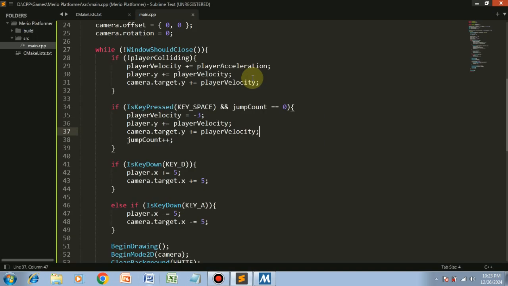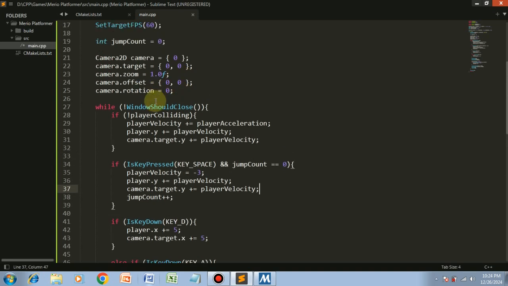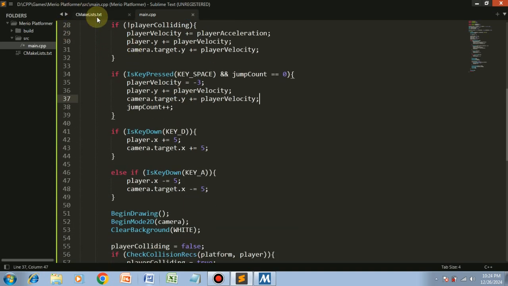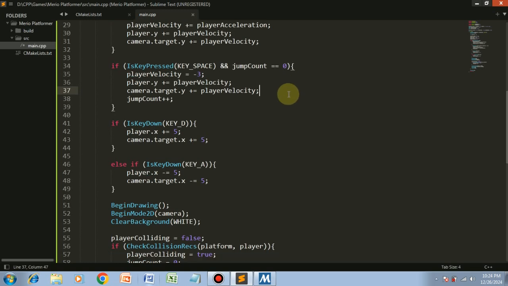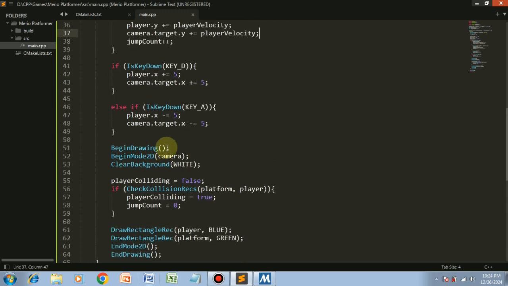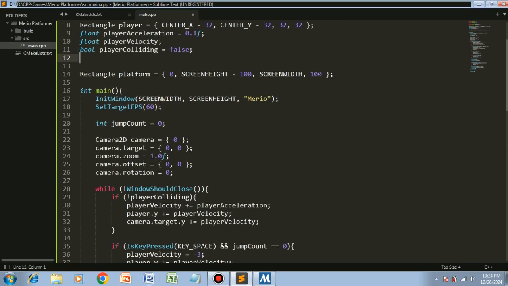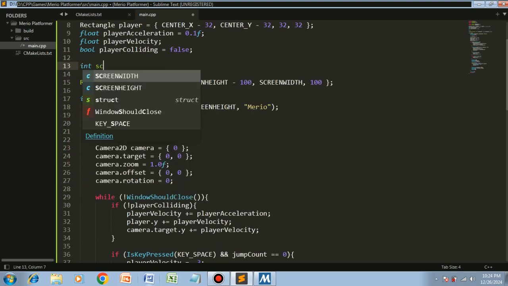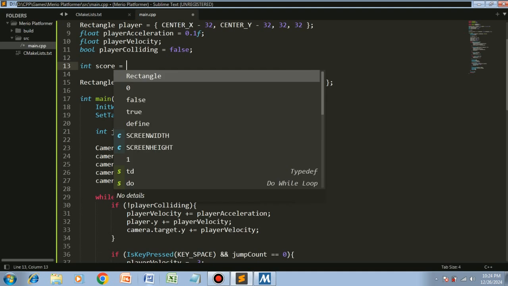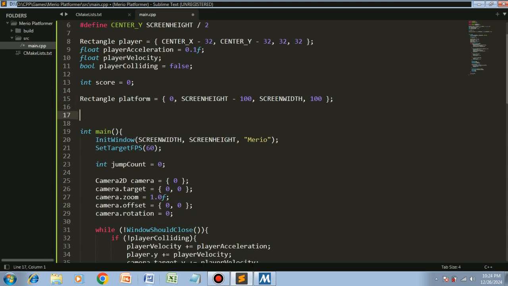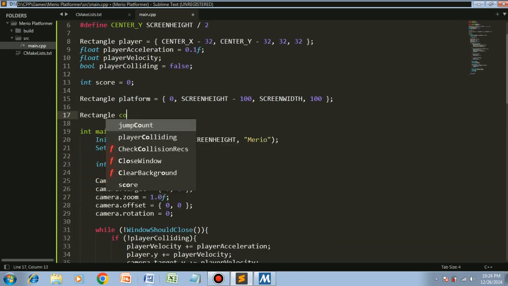Yeah, it's actually working. So with that done, the final goal in this video is to add some collectibles and also draw some text. Now SDL users might hate drawing text because that's really hard in SDL, but in raylib it's really easy. But we don't get that. Okay, let's just make a collect score and we'll set it to 0.